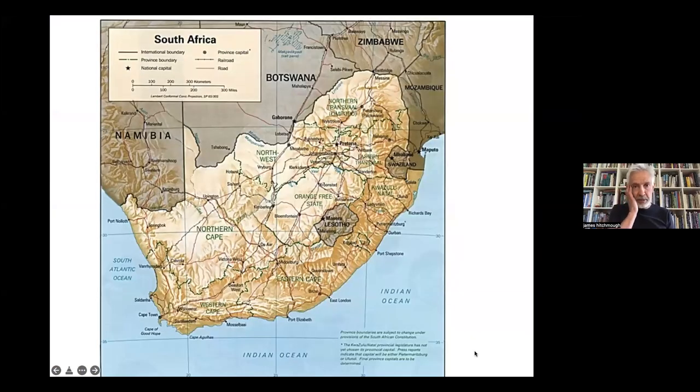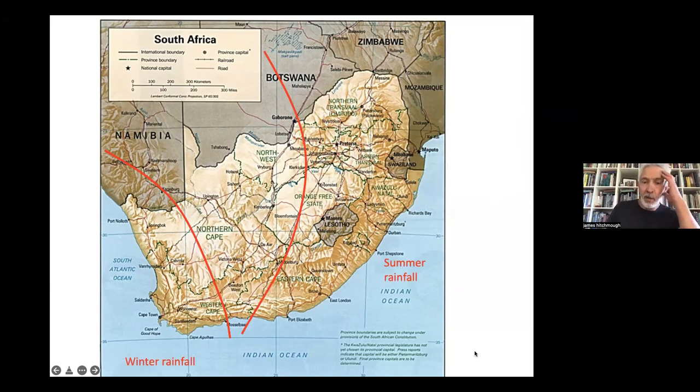One of the critical things to understand about South Africa is that people talk about it as if it's a uniform place. They certainly do in the UK. But South Africa is really a very non-uniform place. If we look at the rainfall patterns, the eastern part is summer rainfall. I don't know why the winter rainfall hasn't come up on the southwestern side, but it should. The bit we're going to talk about today is the Western Cape, which is pretty much entirely a winter rainfall climate, a classic Mediterranean climate with dry summers and wet autumn through to spring. So that's what we're actually going to look at.